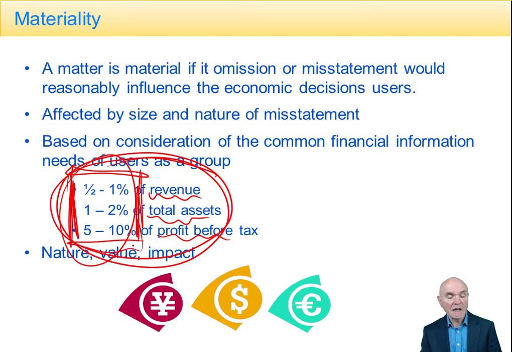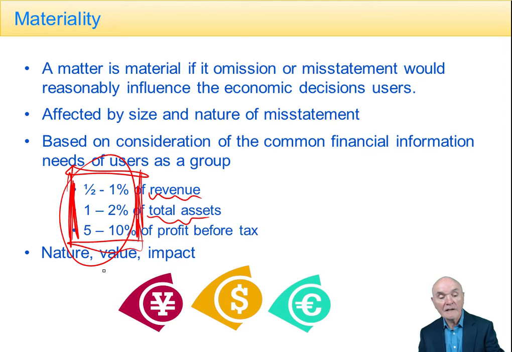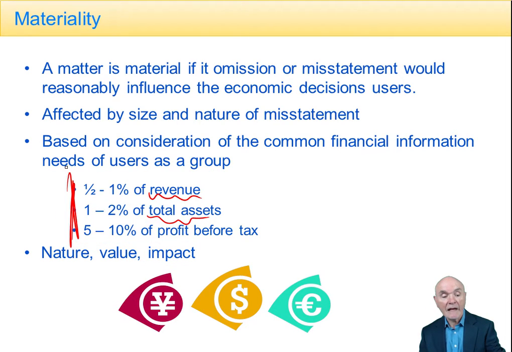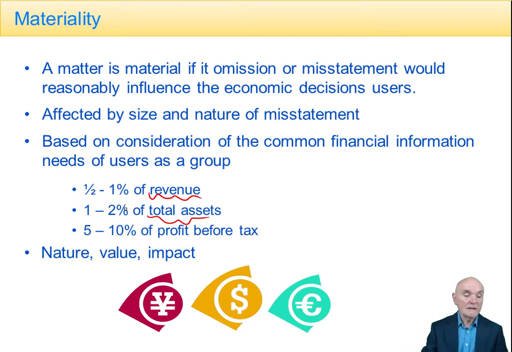Because these percentages are recognized by the examiner as, well, wider than the examiner, but certainly for the purposes of the exam, these are recognized as indicators of where something becomes material. So if you had an asset which was only representing, say, 0.5% of total assets, then it's unlikely to be material. It's not guaranteed to be material, but it's unlikely to be material. And you're not going to create too much fuss maybe about that.